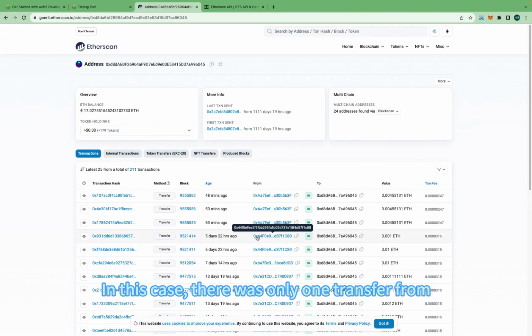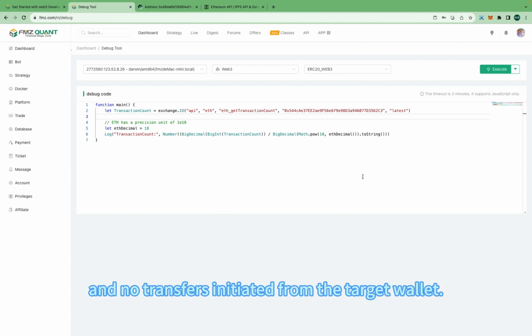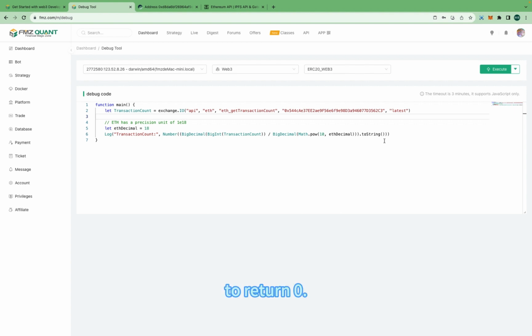In this case, there was only one transfer from another wallet to the target test wallet and no transfers initiated from the target wallet. Therefore, it is correct for transaction count to return 0.